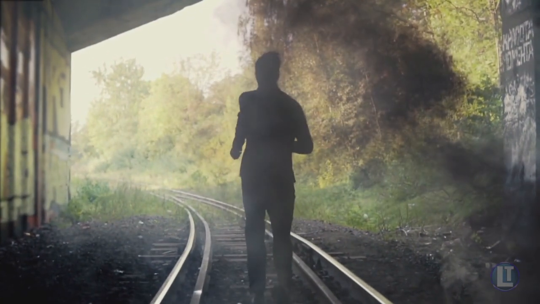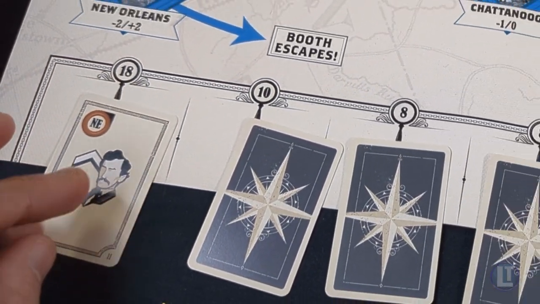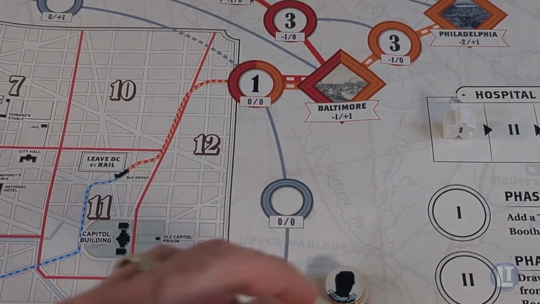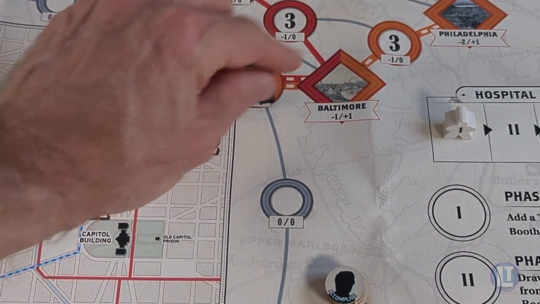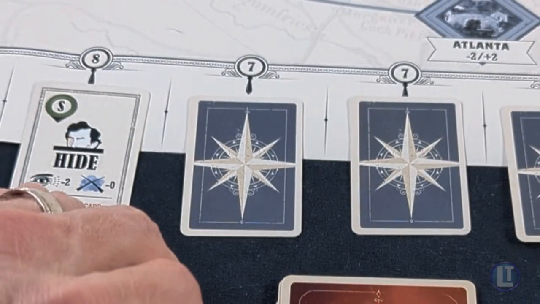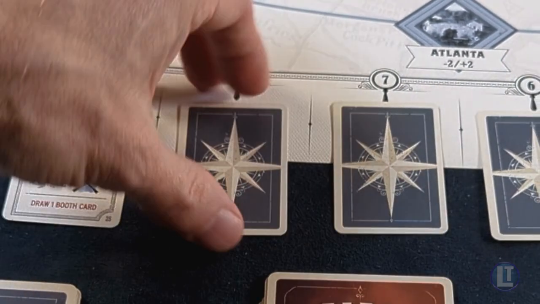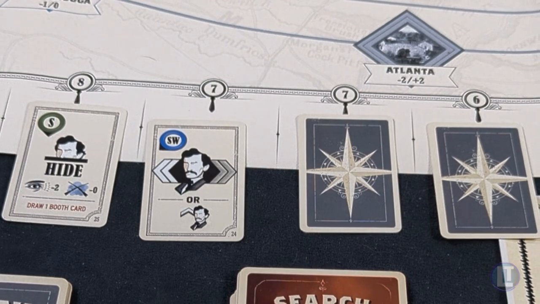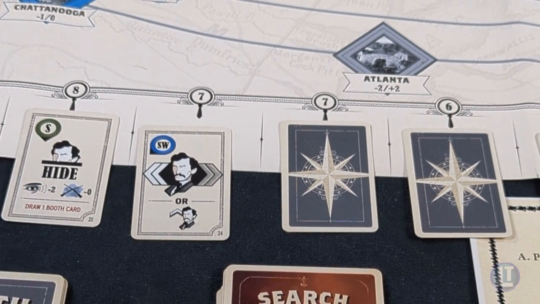On the Booth trail cards, the color of the number at the top left, if it's the first card in the trail, will let you know which escape route Booth is trying to use. And the icons will show you what sort of movement, whether it's 1 or 2 spaces, changing trails sometimes, or hiding. There's a bunch of things that can happen essentially where Booth is trying to avoid the detectives and trying to avoid being caught.